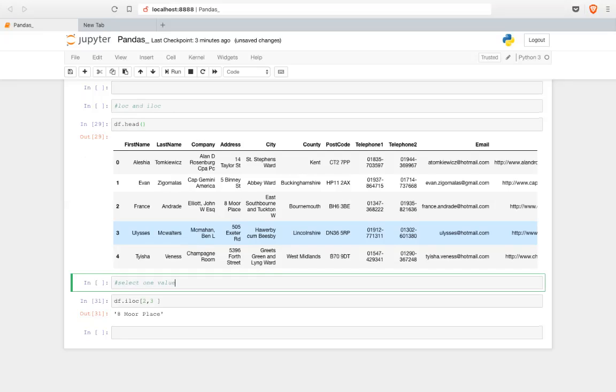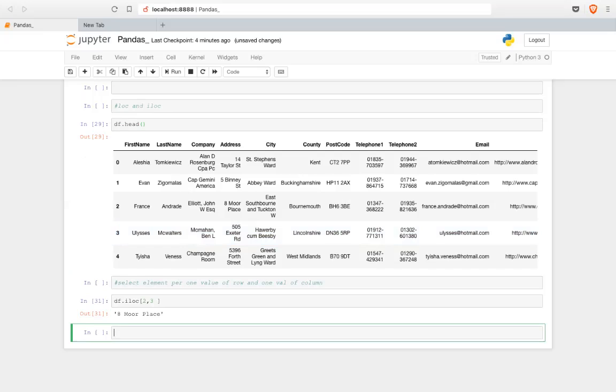Now we have selected one element, one value of row and one value of column. Now say you want multiple values, not a range, not like I need from 1 to 10. Suppose you want rows 1, 3, 5, 7 and only the third column. How do you do that?